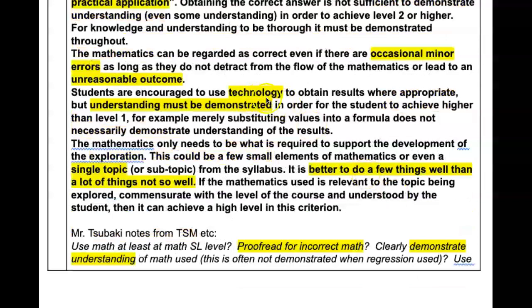If you use technology, it becomes all the more important to do a thorough explanation of the pre-technology phase and analysis of what you get out of the technology, because that's the only way you're going to show your understanding in the technology phase, before and after, right?